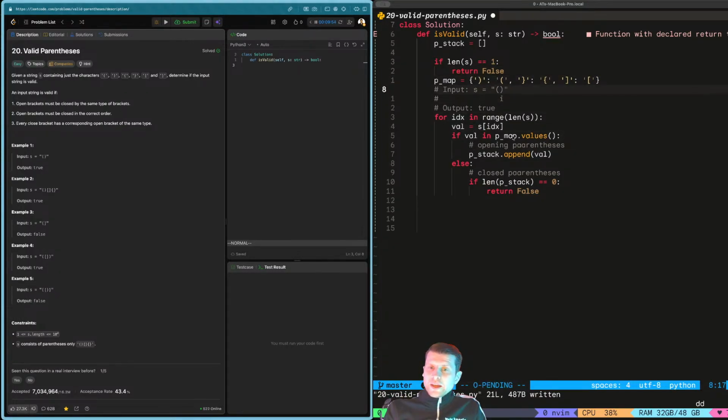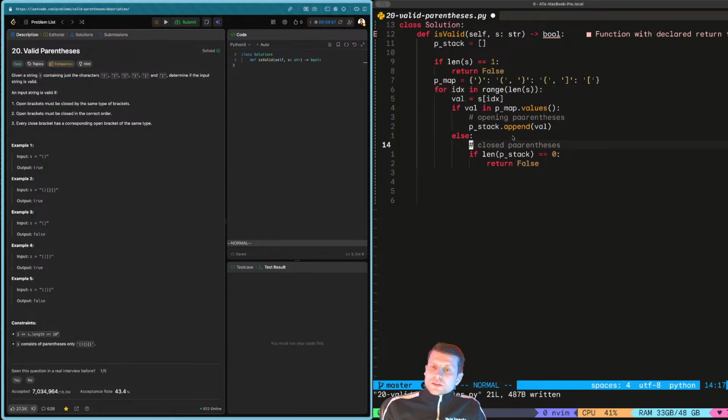Now, if we have a stack, now we need to check. Is the value on top of the stack, does that open parenthesis match with the current close parenthesis?